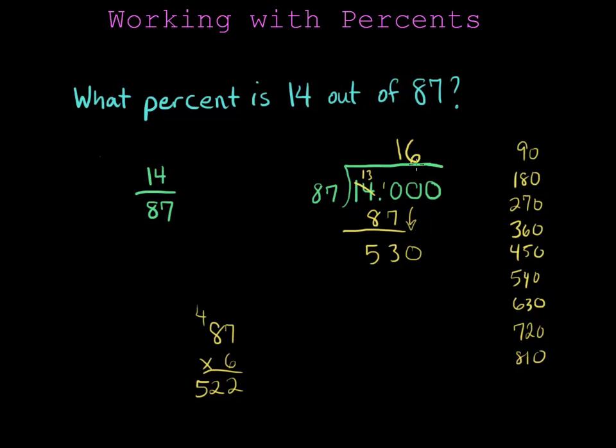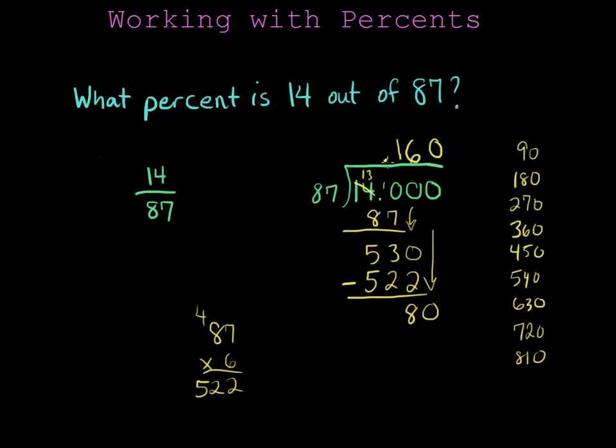Don't forget to record your answer up top as you go along, because otherwise that's a lot of detective work later on to figure out what numbers belong in those missing spaces. So I put 522 down below, and I keep on working my way down here. So 30 minus 22 is 8. So my remainder is 8, and I can bring down a 0. Well, that's handy. 87 doesn't go into 80, it goes in 0 times.